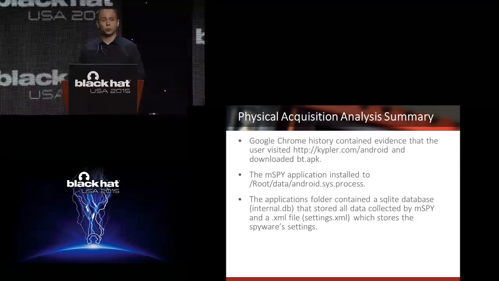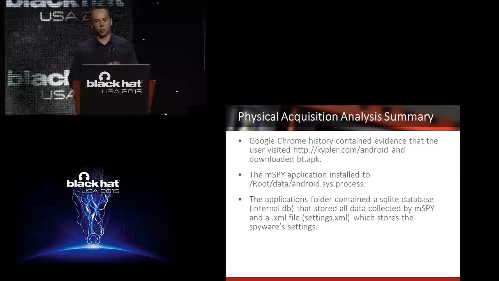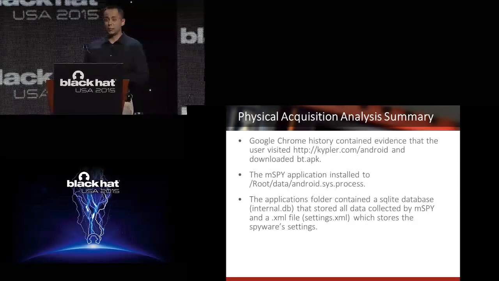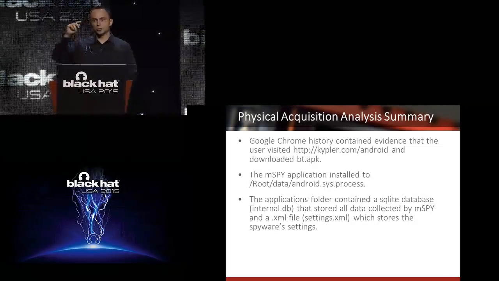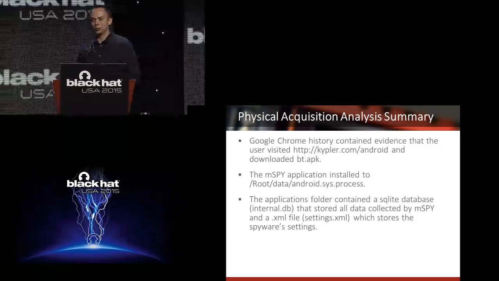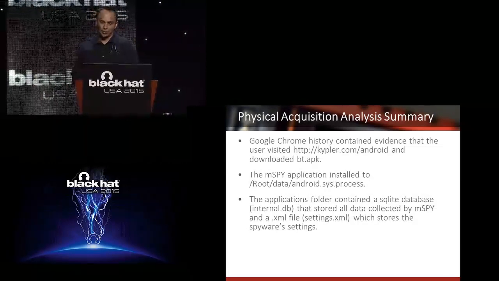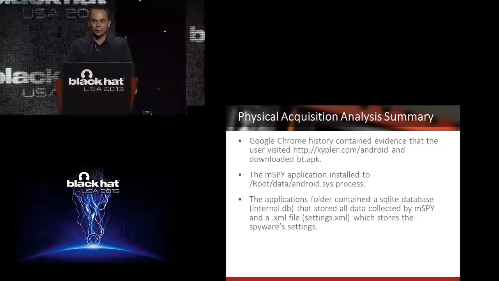If anybody in here is doing digital forensics or computer forensics and you have a Cellebrite image and you're looking for spyware, a great place to start is to look at the installed applications and scroll through those and look at the permissions. Spyware, by its nature, is going to be very invasive. Typically, you'll see it has permissions to pretty much everything on the phone. It definitely stands out.